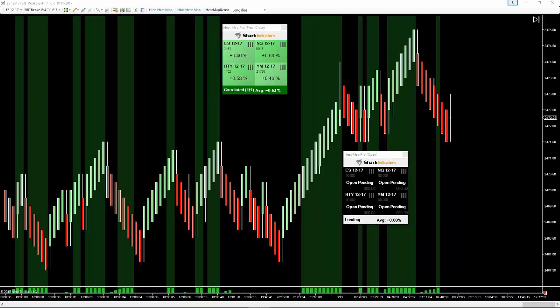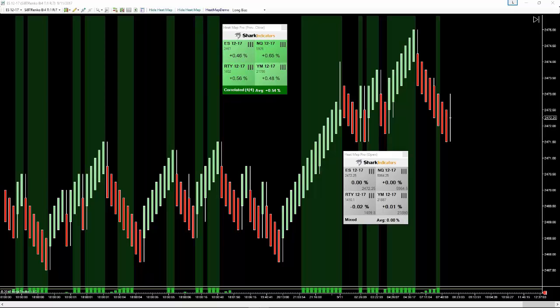So let's go ahead and speed this up. So you should see this start populating pretty soon as we are approaching the 8:30 mark. Now, everybody's trading signals, that's totally up to you. HeatMap is not about a trading signal. It's not an entry, nor is it even an exit. What it is going to do is a really good shortcut tool for you to add if you use NinjaTrader to your screen to give you a quick glance at what the markets are doing and if the normal correlated markets are in fact correlated.